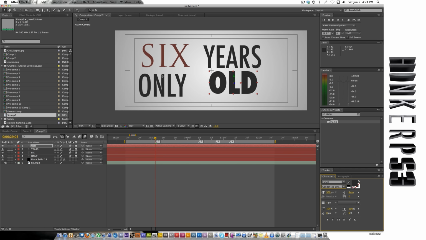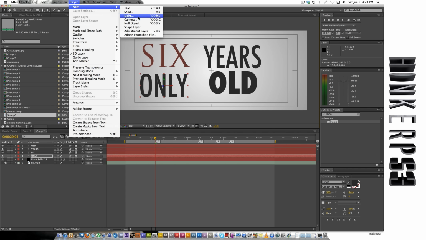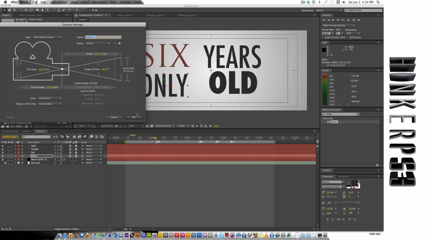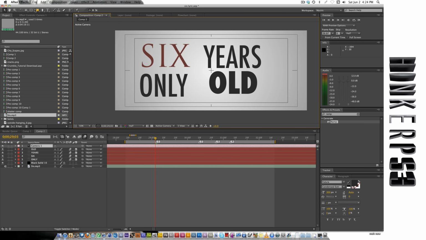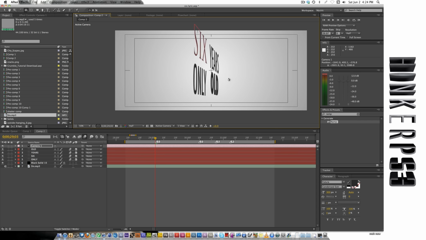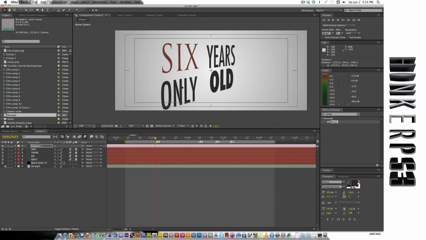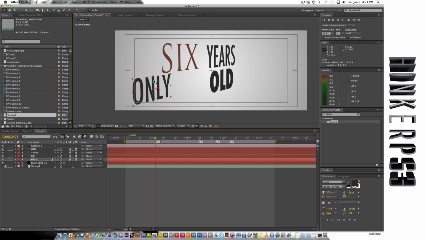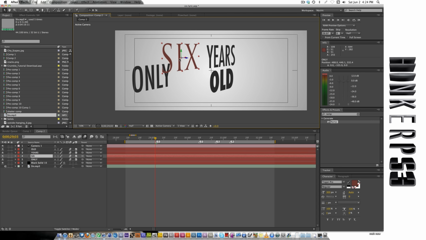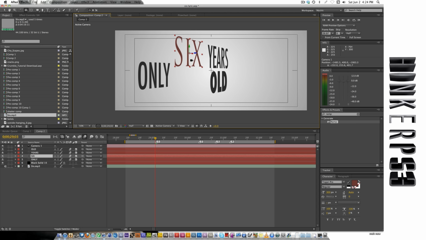Alright, so now let's get these in 3D space. All the layers are already 3D. So what we need to do now is go layer, new, camera. And just any camera, doesn't matter because we are going to end up deleting it. You'll see why. So now we can rotate this around, see what we got in 3D space. So let's get kind of funky with this. So let's slide only back, rotate this around. You can just hit C on your keyboard and then V to go back to this.